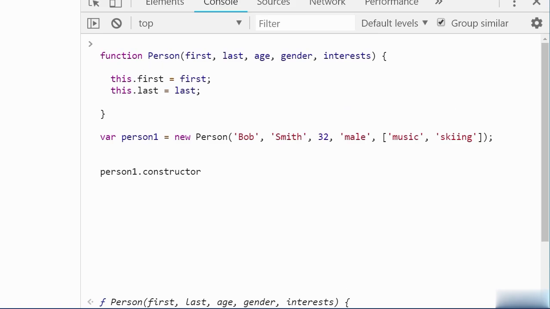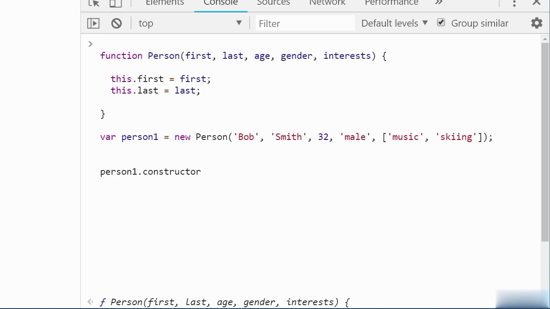Another thing you can check with a constructor property is the object instance of that property. So the constructor property can be used if you have an object instance and you want to return the name of the constructor it is an instance of.